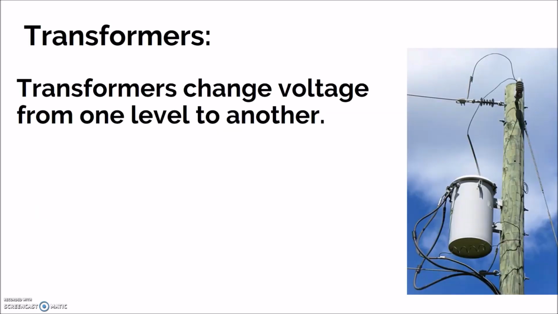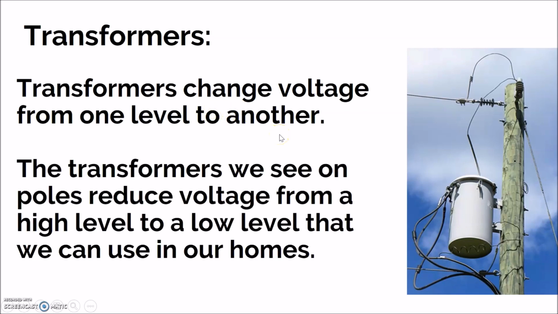That leads us into what a transformer is. I know I've said it a couple times, but here's what a transformer actually does. It changes the voltage that comes in into another level of voltage that comes out. So for the ones next to our houses, they're coming from the power plant. So this top part is where it's coming from. Then it goes down into the transformer and it transforms it from high voltage from the power plant into low voltage that won't kill us if we touch it. I mean, it technically still could if you touch it for long enough, but this is the stuff that goes into our houses. So it transforms from one type of voltage to another type of voltage.